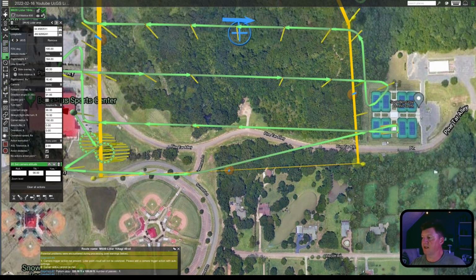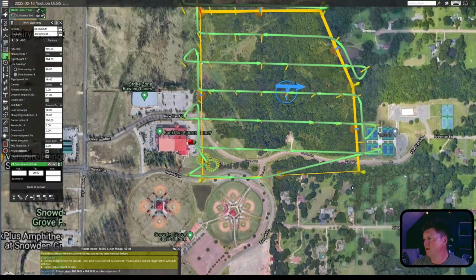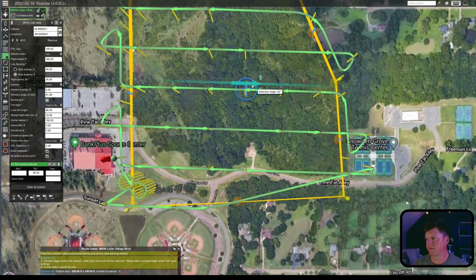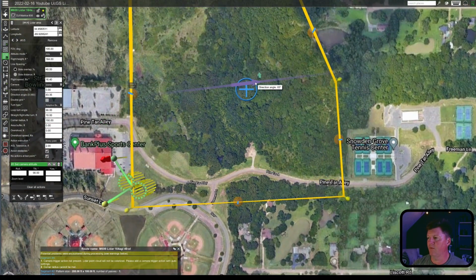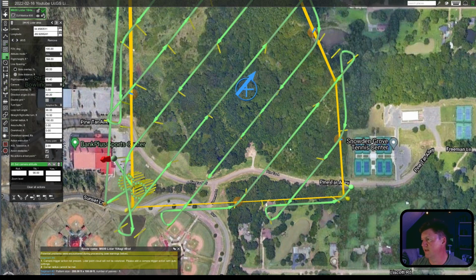And again, I may look at this and go, you know what? I cannot fly over this tennis court. So maybe you want loops for whatever reason. Hey, I want loops in my plan. So what I'm going to do is turn the pattern. I'm going to fly in this direction. So now I'm getting good coverage.